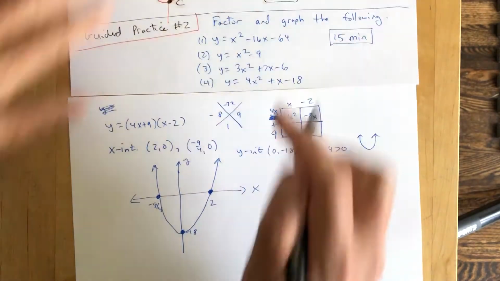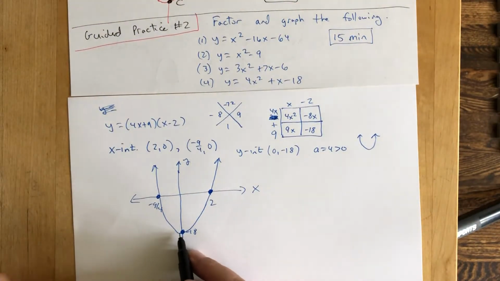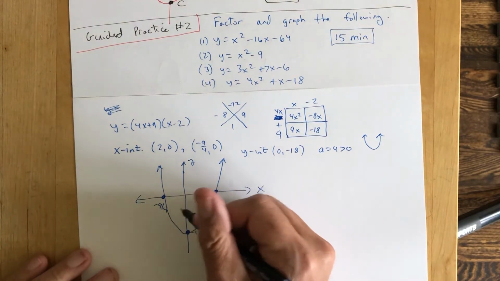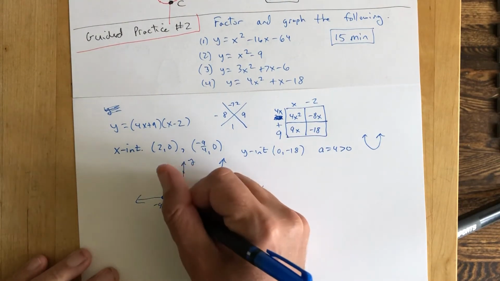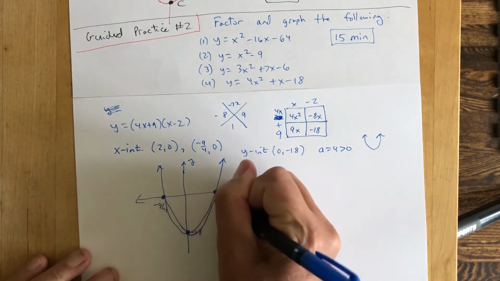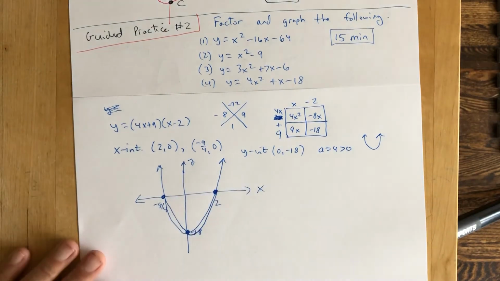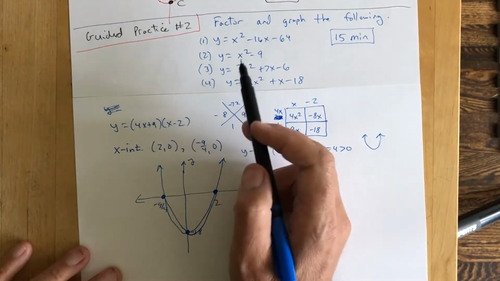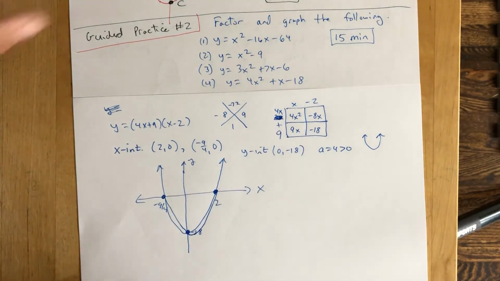We haven't figured out how to find the vertex yet, and I think you'll figure that out later on, or not. It's not important to me, but it might be in class. So I think this actually comes down a little bit lower and up, the vertex. And there you have it. And I'll check to see that you've done the other 3 as well when I grade these.